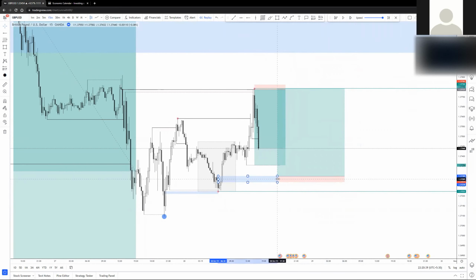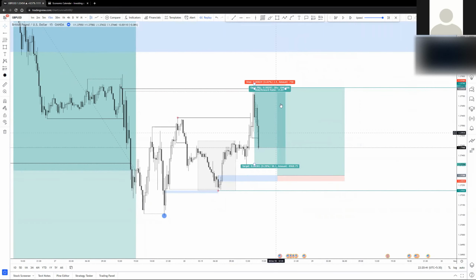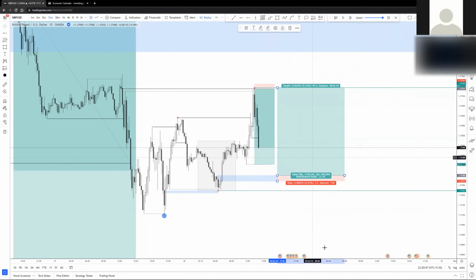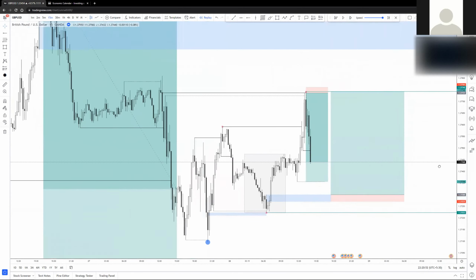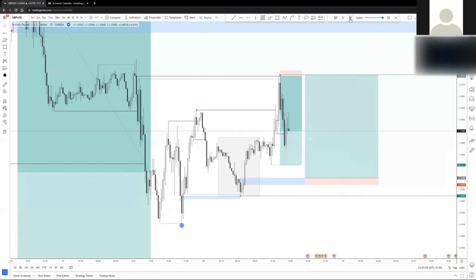Personally, if I have a setup like this, I will risk, for sure now this is profits, I will risk the whole profit on this buy, because that way I'm not losing my capital. I'll risk the whole profit on the buy. And then let's see what happened. It's coming down.